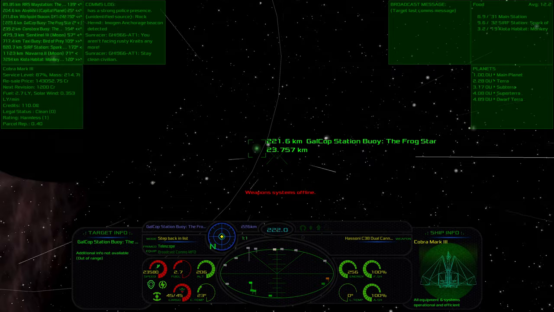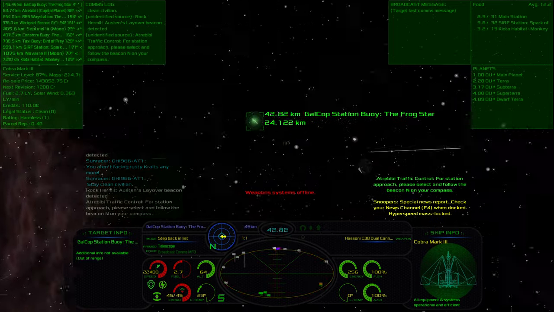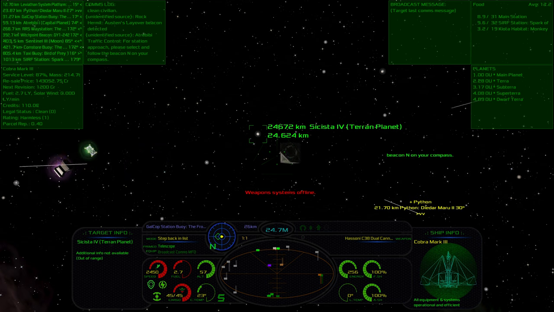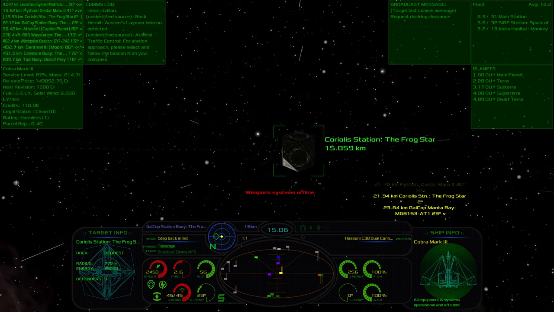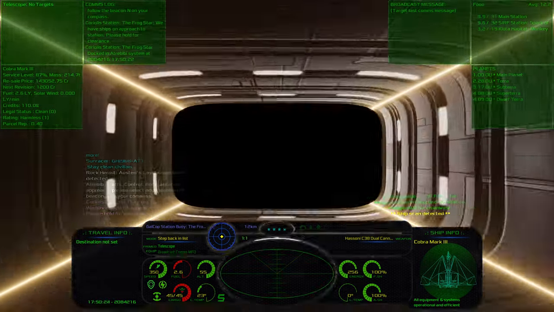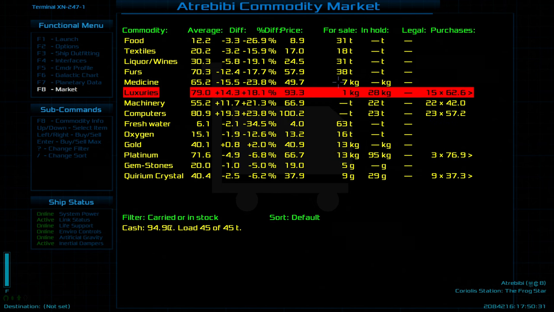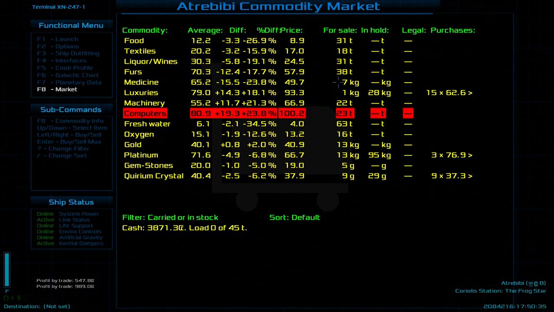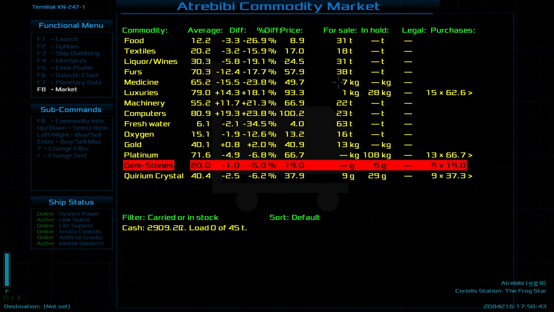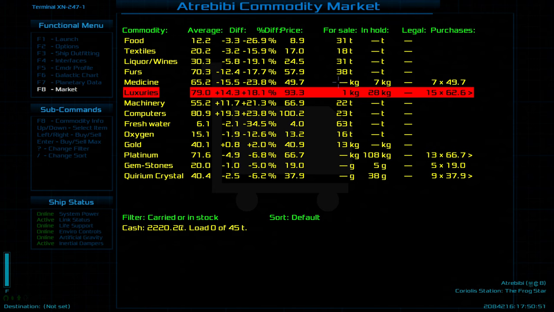All right. There we go. Galcop Station. Stellar Serpent. Alright, we're gonna sell the machinery, all the computers. All of that. Gonna grab medicines. We got luxuries here. What do we got?